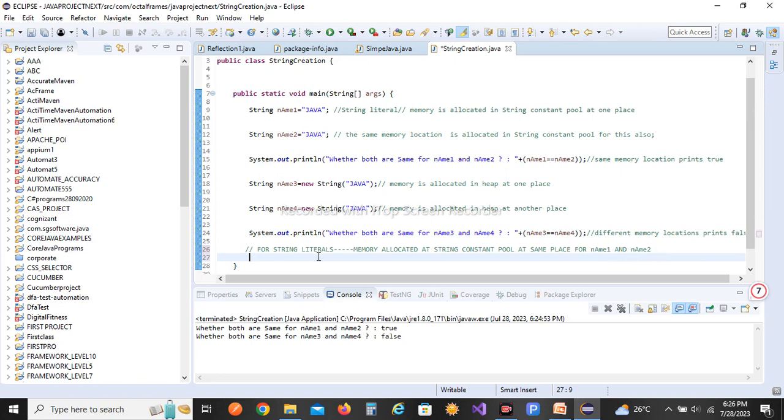But for new keyword, when we create a string using new keyword, memory is allocated in heap memory at different places, different locations.